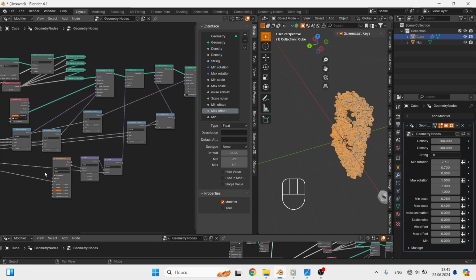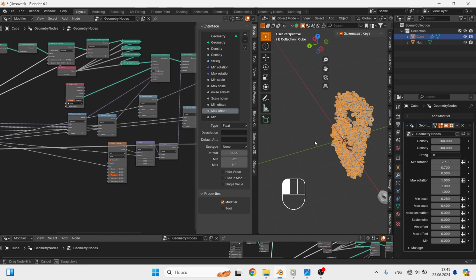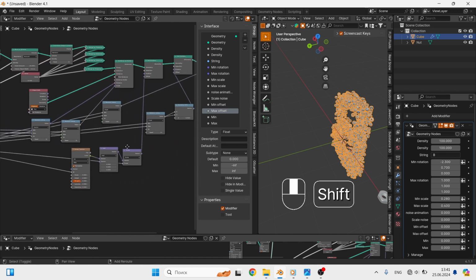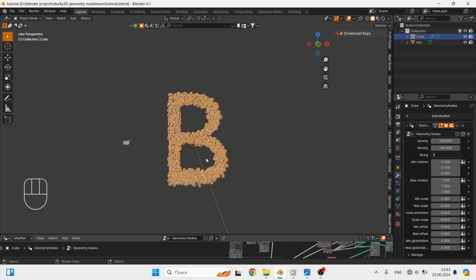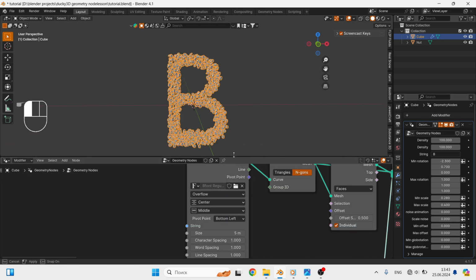Next, we can connect the minimum and maximum for the rotation of particles in global coordinates. We need this so that the elements rotate not only each around its own axis, but so that they can all simultaneously rotate around a common coordinate axis. So our menu is ready. As you can see it on the right like this. It looks complicated at first glance, but everything is much simpler than it seems. Let me show you how it all happens.